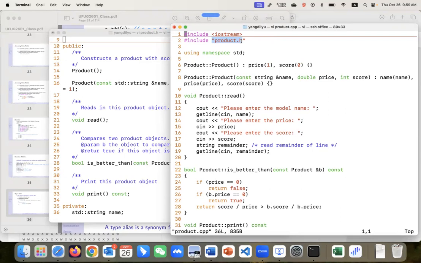So for instance, you declare what a constructor is, what a constructor with parameters is, right? You can initialize them with name, price, and a score, right? You have also declared a read function. Then you can put the implementation of read here, and the implementation of better than, right?